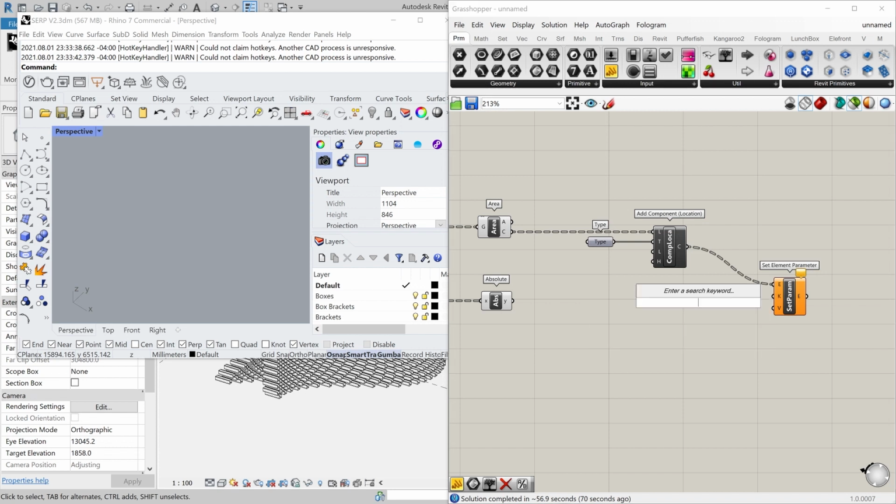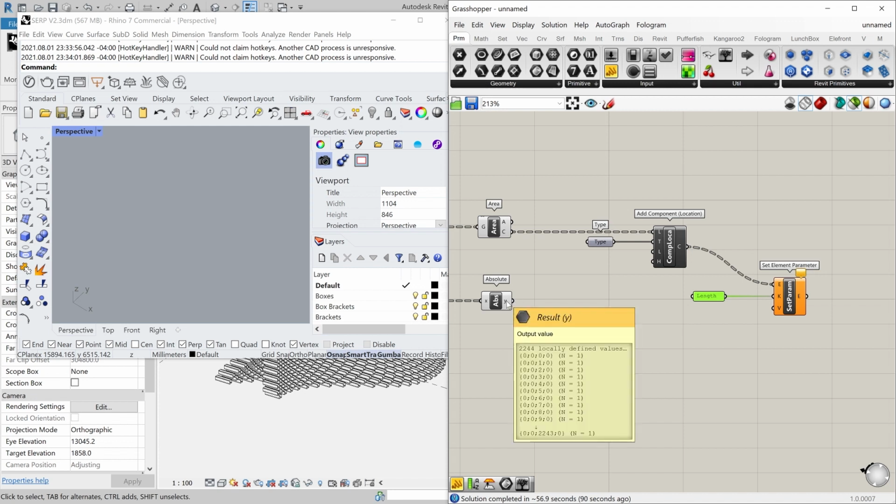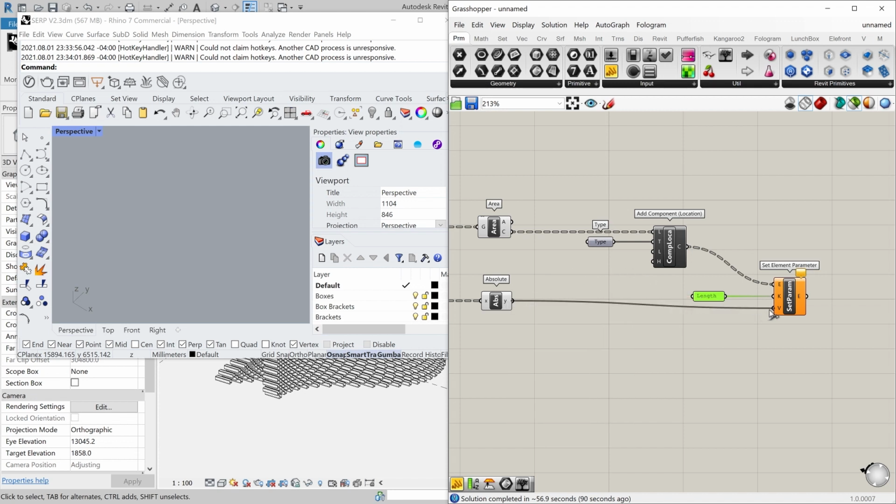The key that I want to change, if you remember from the family, is called, if I spell it correctly, length. And if my maths is correct, this should be the length of each box. So as I go, now that should run and change that parameter, and we'll see if my assumed maths is correct.